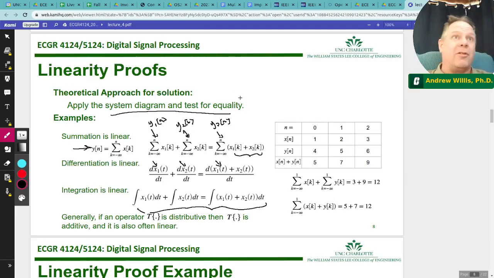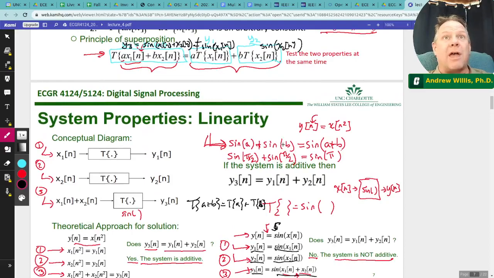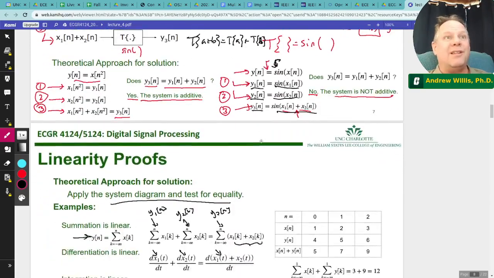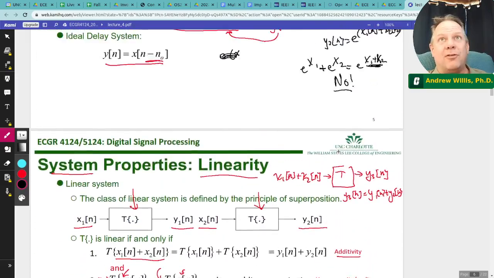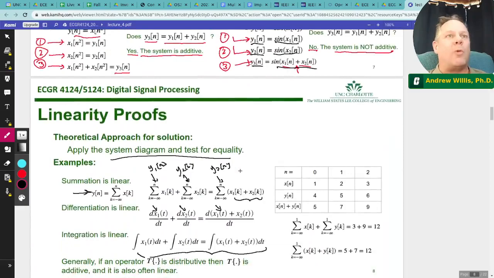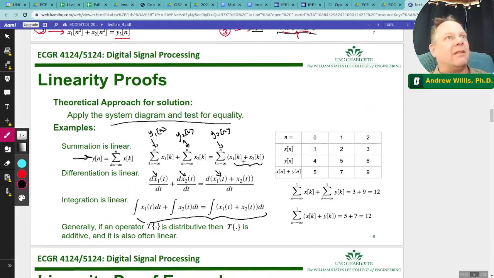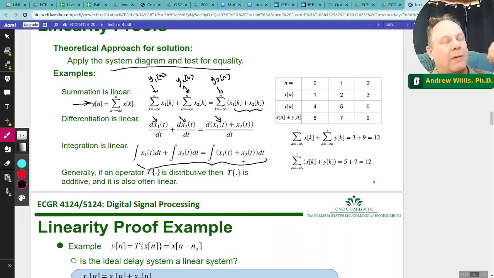Like in the previous slide, we asked, is the sine of A plus the sine of B equal to the sine of A plus B? So is the sine of two numbers equal to the sine of their sum? Is the exponentiation of two numbers equal to the exponent of the sum? It's always the same question. So after we do a few of these things, we find out that there's a pattern here, and just being familiar with that pattern and knowing how to apply it is what you need to be able to solve these questions without error.